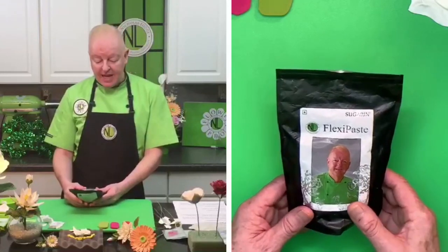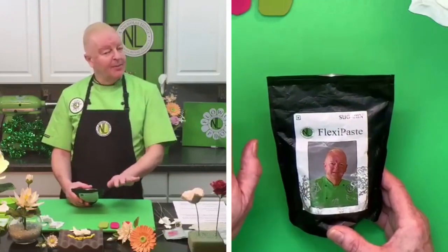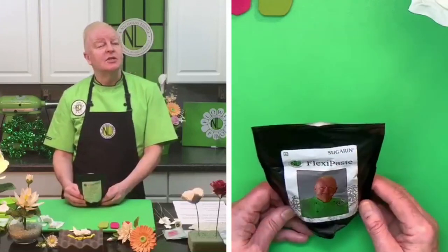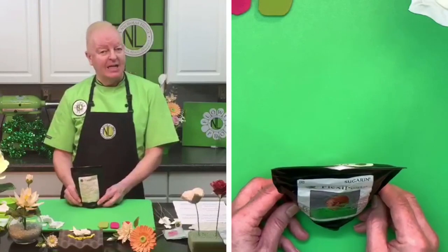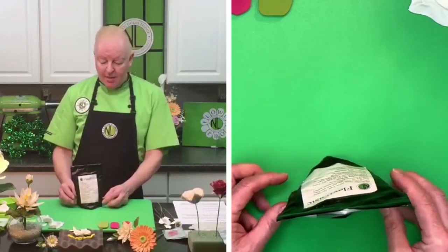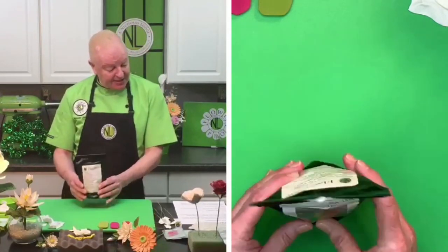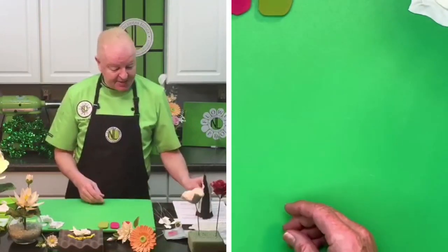The two sizes come in white, and also in the colors we're going to talk about in a moment. So there are 200 gram packs, 400 gram packs, and then there's also a 1600 gram pack, which contains four of the 400 gram packs. Those of you who are instructors or use a lot of paste, that's a more economical way of buying it in bulk. So that's how it's packaged. The colors again will come in the various sizes.